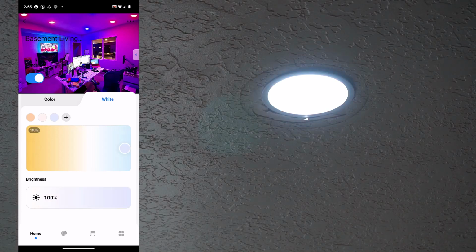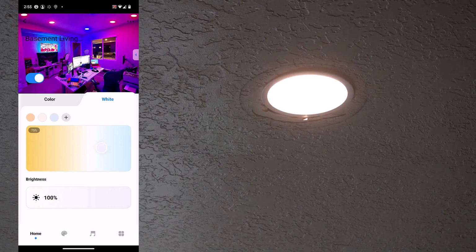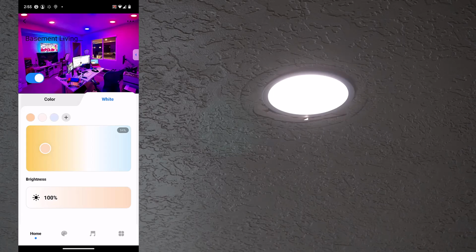So we can go cool or we can go warm, and we just move this slider around back and forth. These are really nice canvas LED lights. In this video, I'm going to show you what you get in the box, basic install instructions, and then show how it actually works with your phone app.